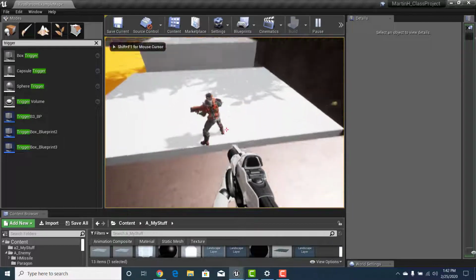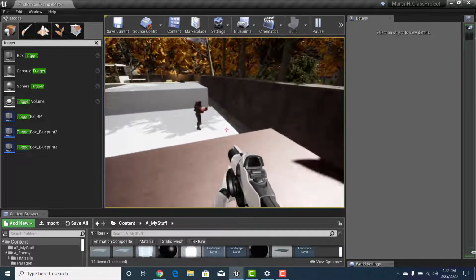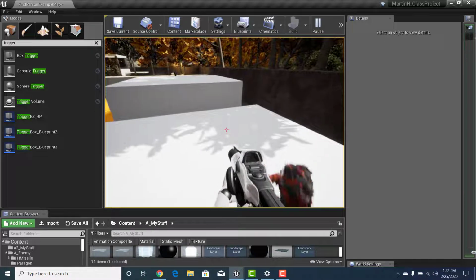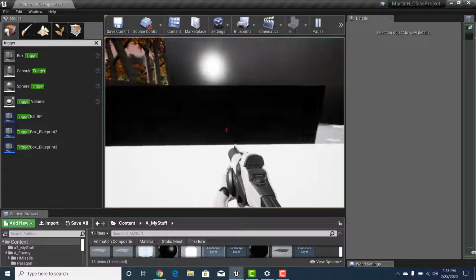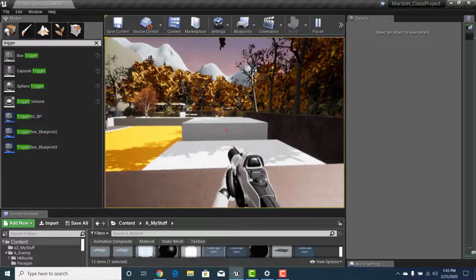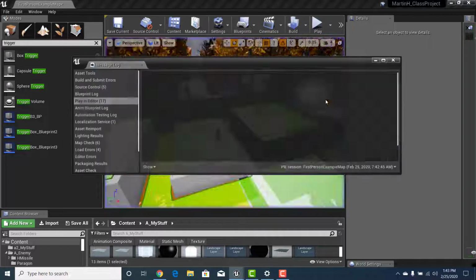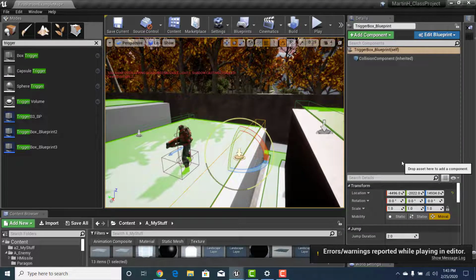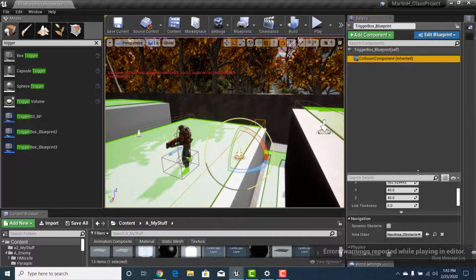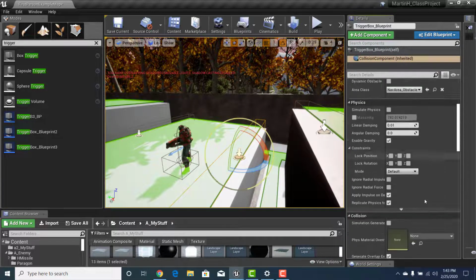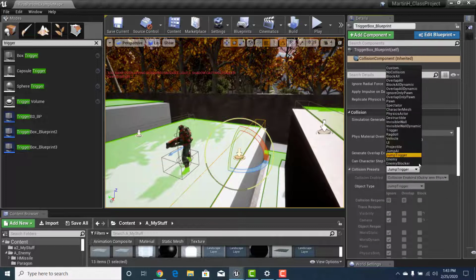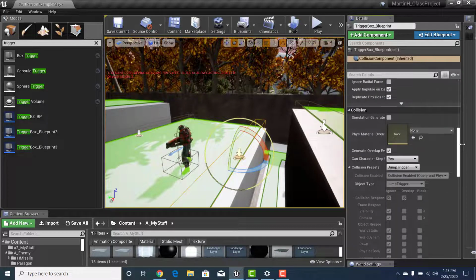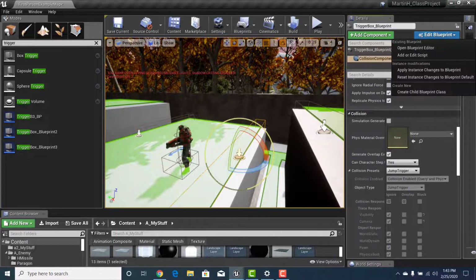We're going to see if Murdoch will actually jump up towards us. And of course, okay, he did indeed go to the other one. So I am thinking that, let's see, did I forget to put, let's go and check the collision box. So that's a jump trigger. It is generating an overlap effect.